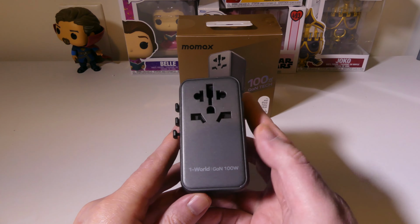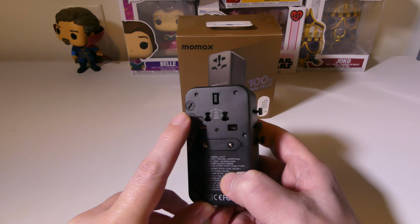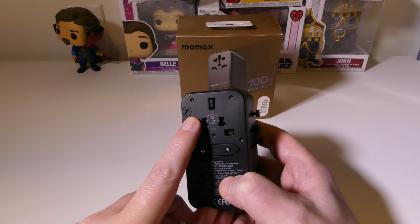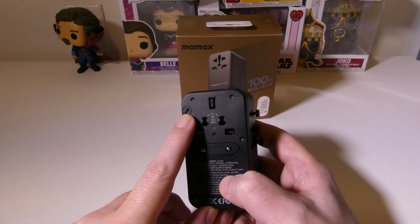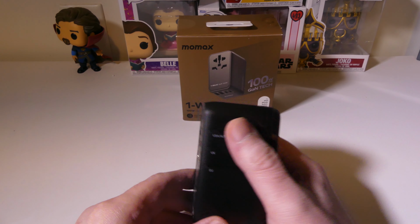Now this is a travel adapter, not a converter, so it will not step up or step down, so be very careful that you stick between 110 to 240 volts on this. Now on the back you do have a fuse in here as well in case you do happen to overload this, and you also get a spot at the top that has an extra separate fuse for you, so if you blow one on the fly you know you can replace it.